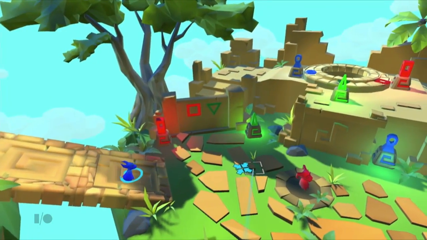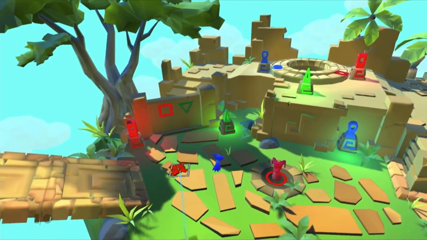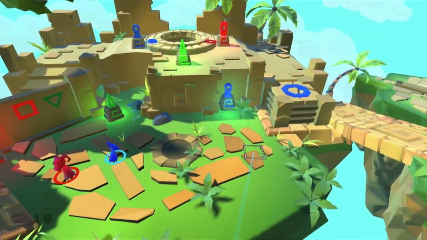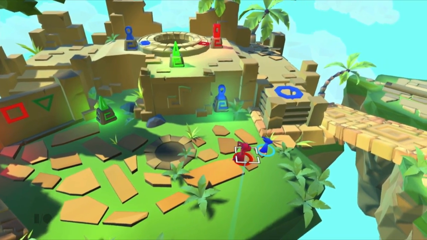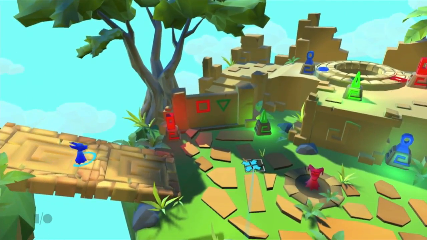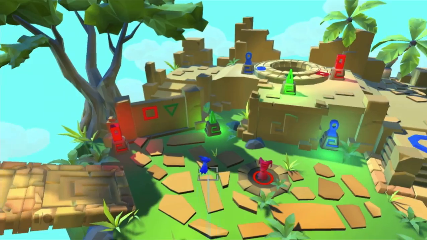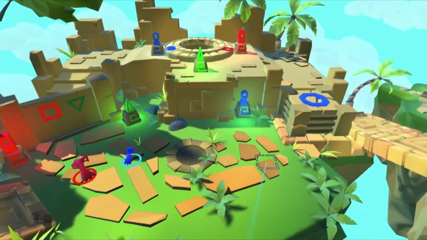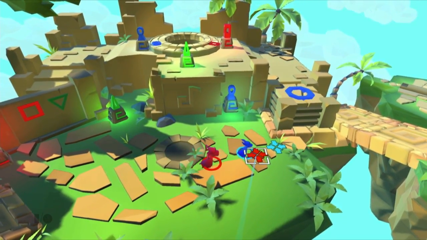Ryan, where did we take it after we figured out that the touchpad was good for one character? Well, if it's good for one character, let's see if we can use it to control multiple characters. So in our real-time strategy style demo, we're using the orientation quaternion that we get from the controller, from the SDK, and using that to raycast into the world. You can use this to point to select a character and then point to direct them somewhere. You can also drag select to select multiple characters in the world and give them instructions at the same time. You can also use gyroscope gestures again, like we did for the sword slash, to trigger multiple actions that these characters can do.